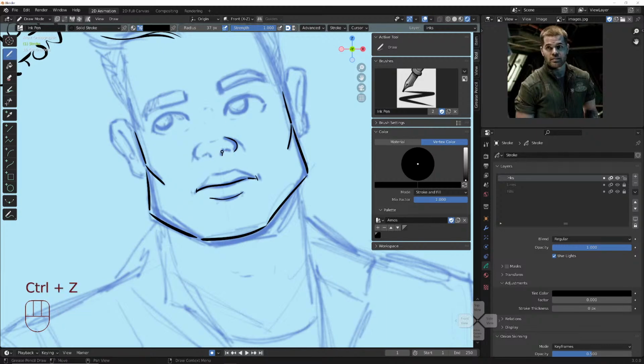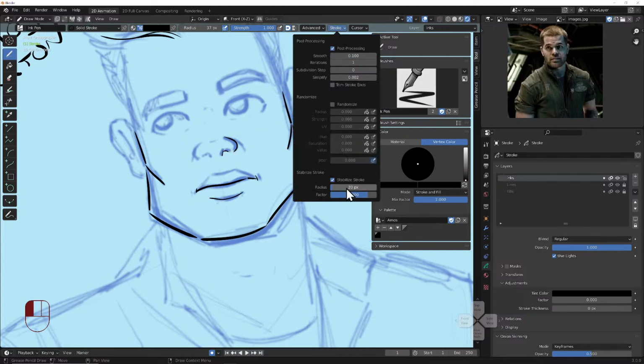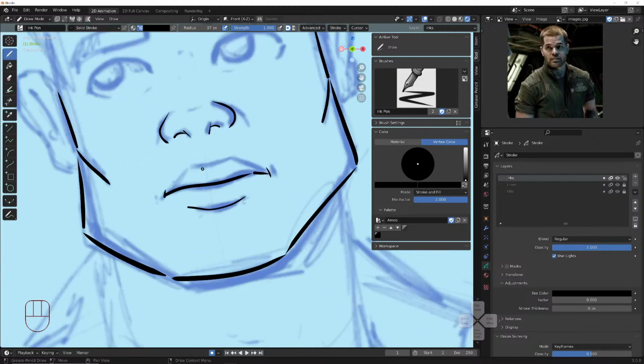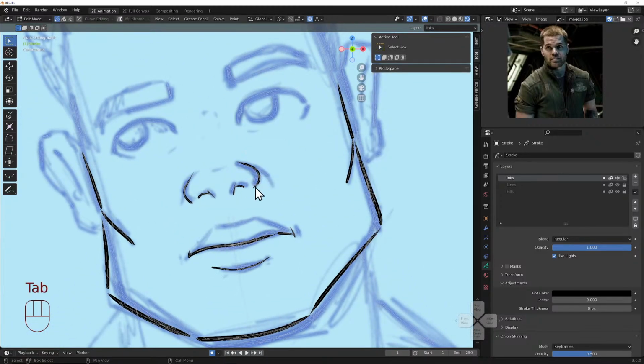Let's undo that. Now the other reason I really like, that's right, get that down to 20. It's a little bit too sensitive for me. The other reason I like Grease Pencil is because going into edit mode on the fly, you can select something like that, right? And then I've got this Alt S. Oh, that's a bit too fierce. Where's my scroll? Shrink, fatten. There we are, right? And you can influence the thickness or thinness of that.